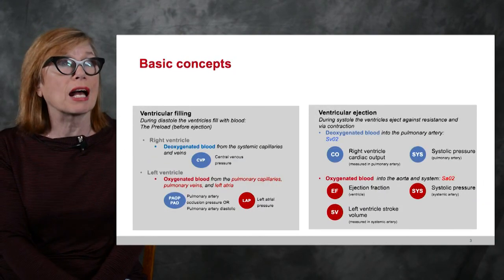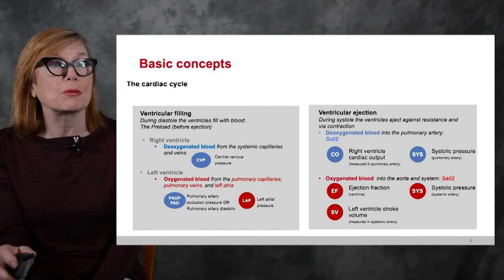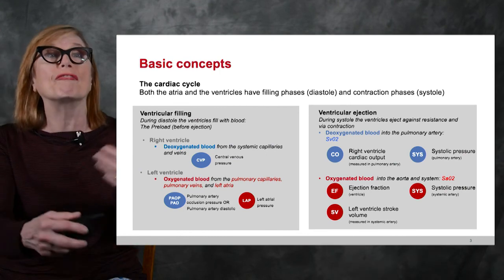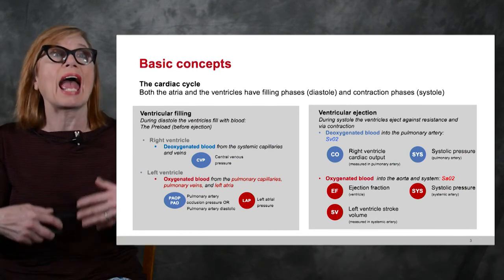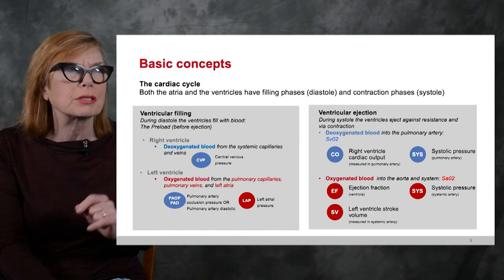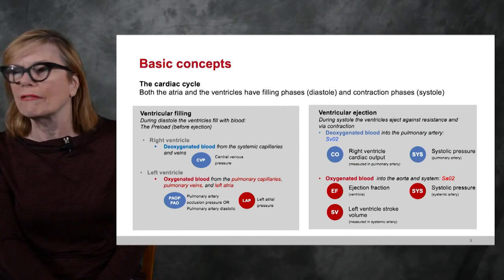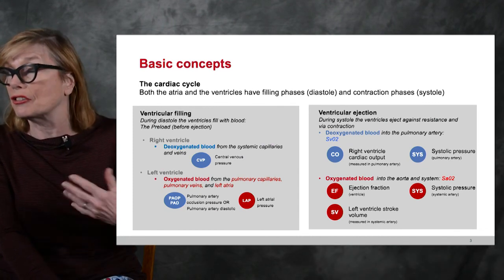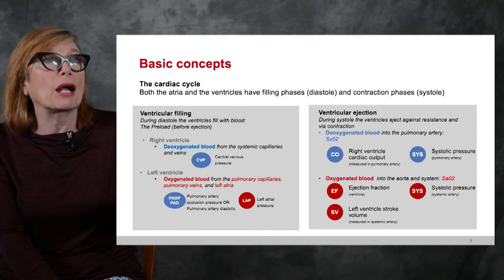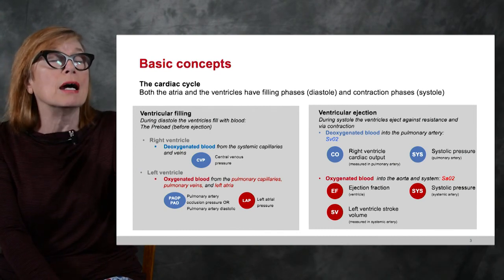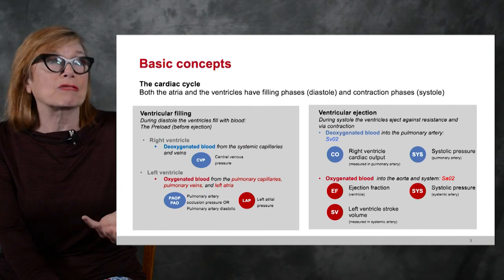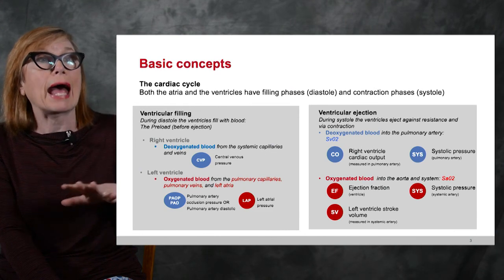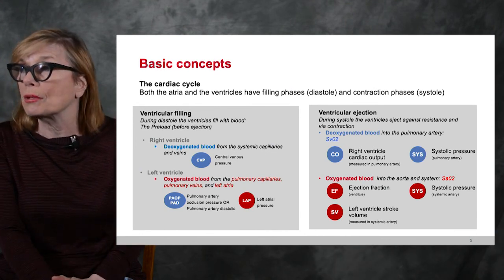Now we want to remind ourselves about those other basic concepts when we talk about the cardiac cycle and we talk about the atria and ventricles, both having those filling phases and contraction phases. We're most importantly interested in the optimization of ventricular filling. Now, as the right ventricle fills with blood from the systemic venous circulation, the column of pressure is a reflection of the atria, the valve, and the ventricle, right? From right atria through tricuspid valve to right ventricle. That optimized filling pressure is known as CVP.